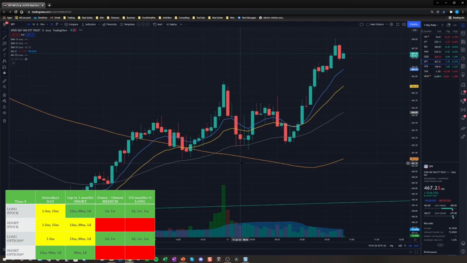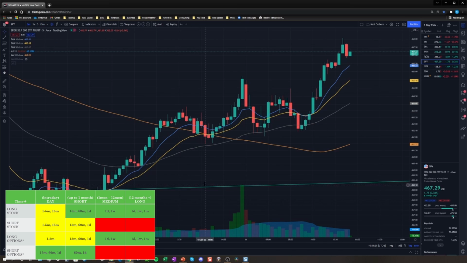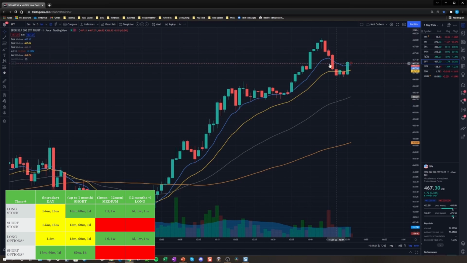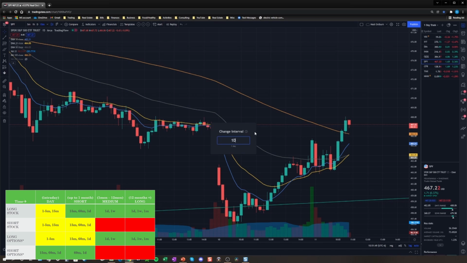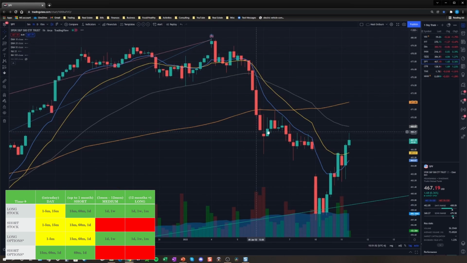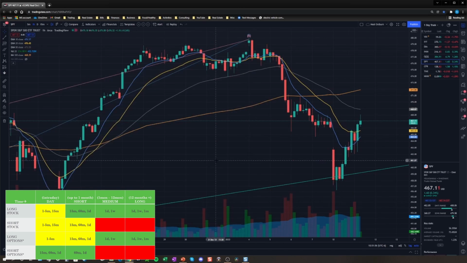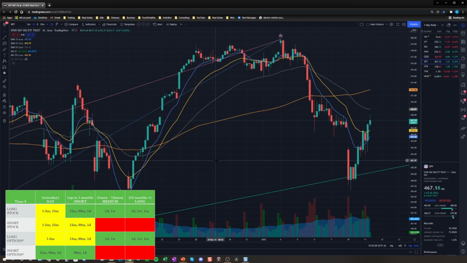We can look at a 5 minute, this is a 5 minute, this is a 1 minute, okay? This is what I mean by those time intervals in those boxes: they help line up what you are looking to do within a certain trade time frame. Like if you wanted to be long something for maybe less than a month, an hourly chart is not bad to look at. You can trade a lot of things on the hourly chart.